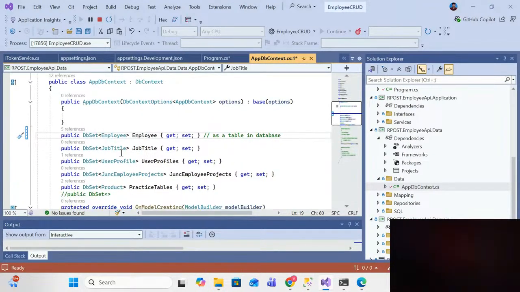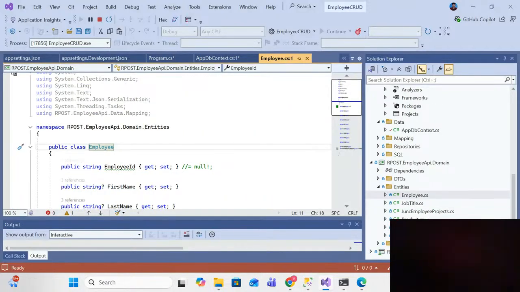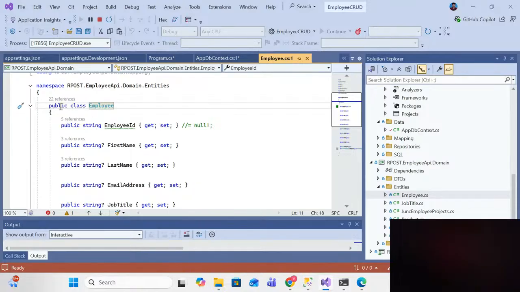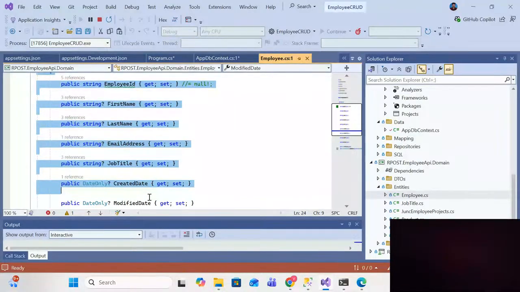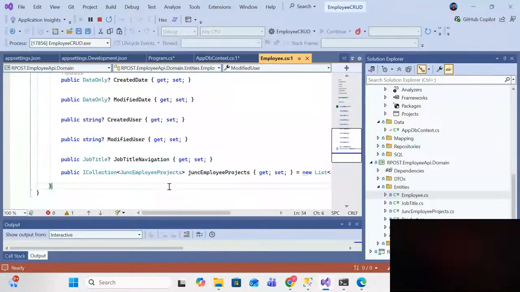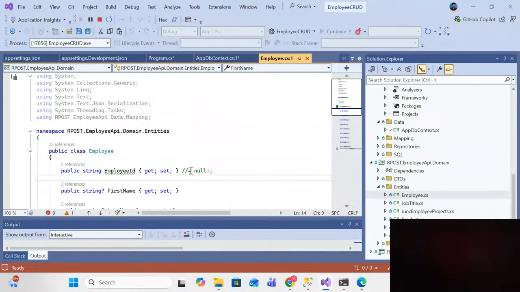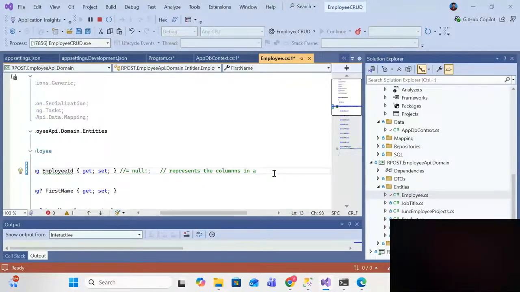So each DbSet represents a table in a database. This model, Employee, is an entity. What are entities? These represent the columns in a table.